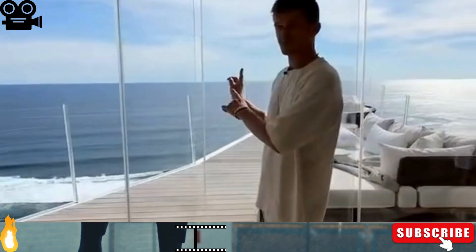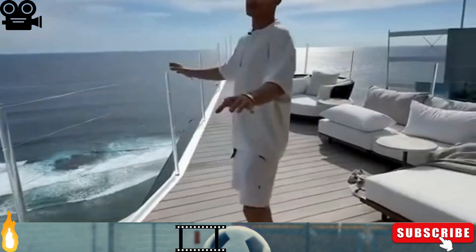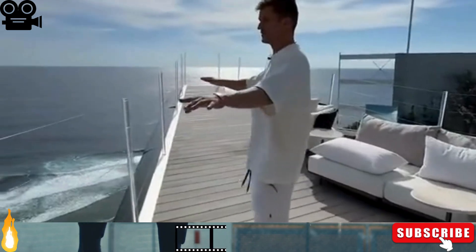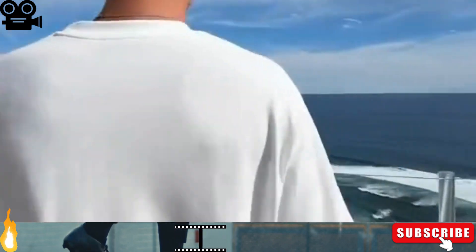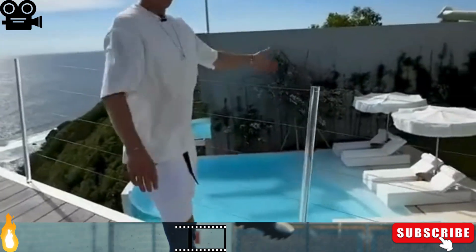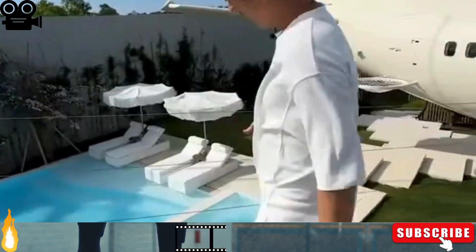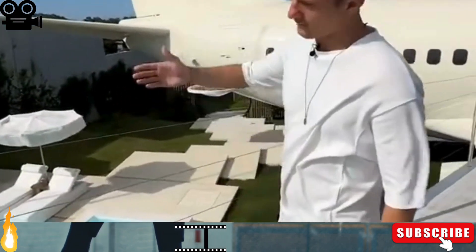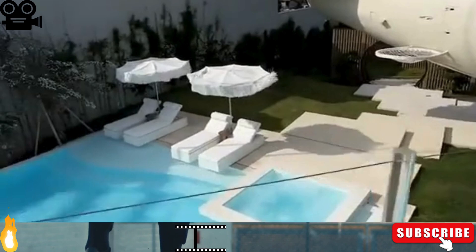First of all, I want to show you this one. This is an amazing view — 150 meters above sea level, on the edge of the cliff. So beautiful. It's not only a pool, it's also a jacuzzi, and it's hanging out over the cliff with a glass transparent acrylic wall.